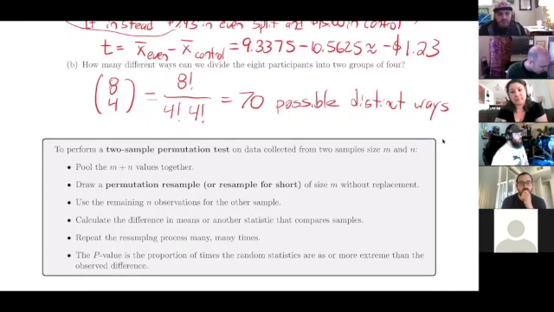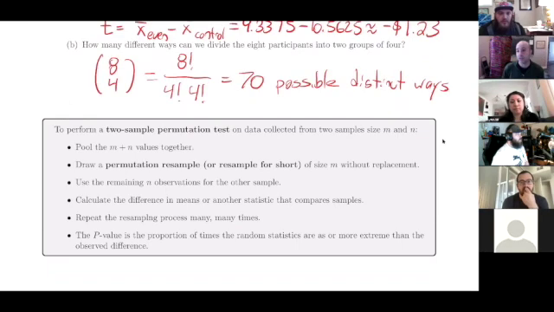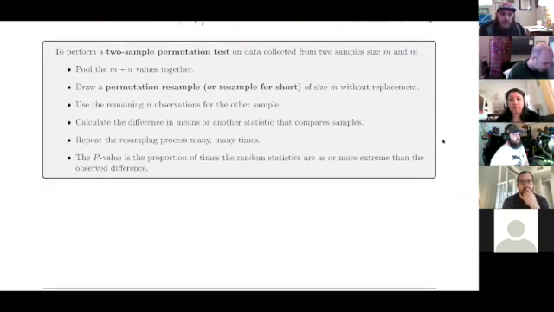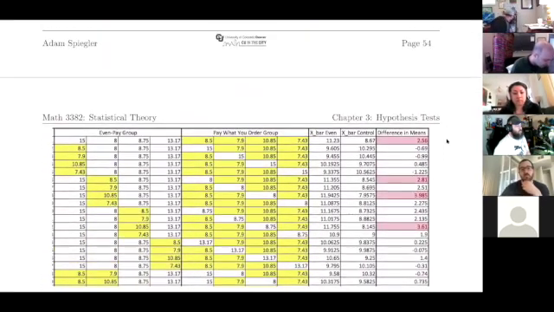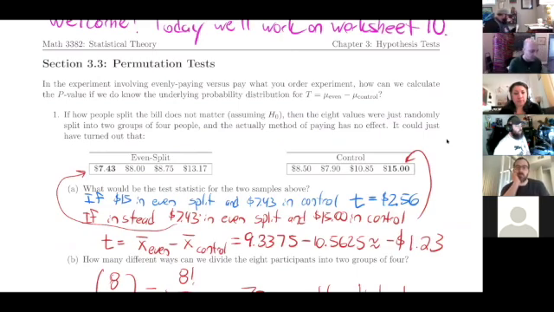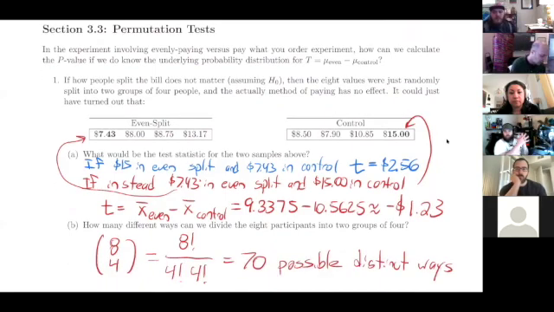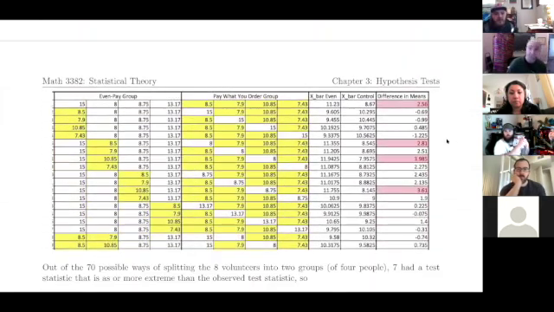Okay, so we'll get into the permutation test process today and go through some examples. The point I want to make is, if we did this experiment and found a difference of $2.56, the question is whether this difference is due to the behavior of people, that they order more when they're in one group as opposed to the other, or whether it is just due to the randomness of how people were split up. That's where these permutation distributions come from.